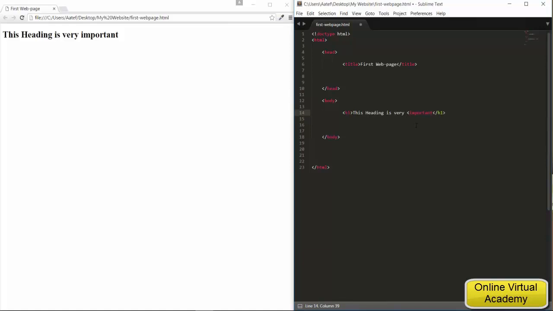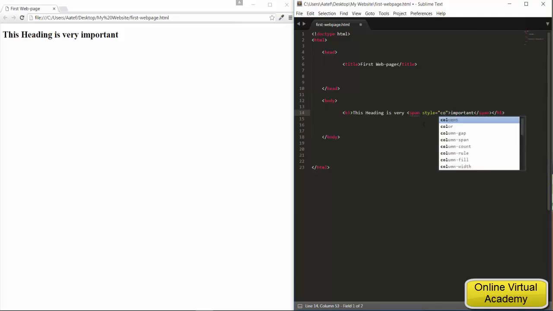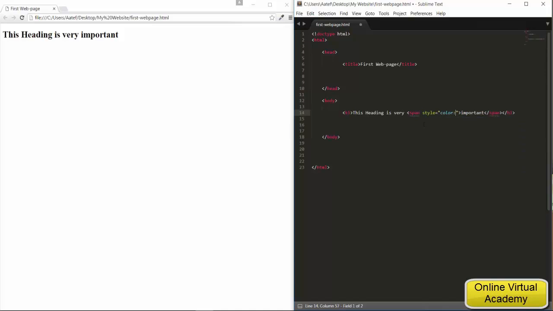Use span and close this tag here. Set a style, color with red. Save, refresh. There you go. I changed important color.